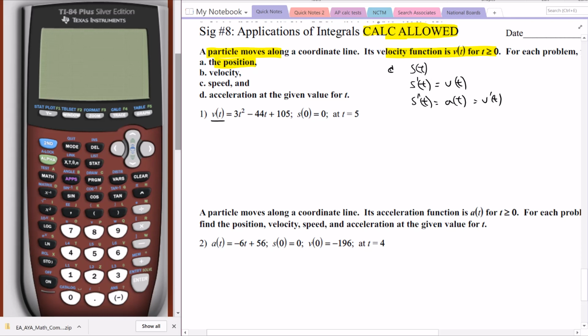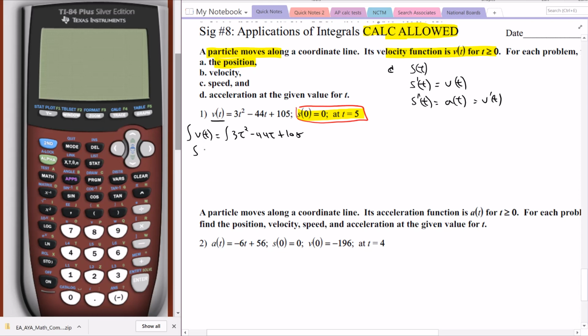We're given the velocity, and we want to find the position, which, remember, that's like an antiderivative, right? Going backwards from the derivative. So really what we're trying to find is the integral of the velocity. So we're going to try to integrate both sides. Right now, this information should just be disregarded, not completely, but just let it stay there for a second. And so we're going to integrate. Remember, if we integrate velocity, we get position.